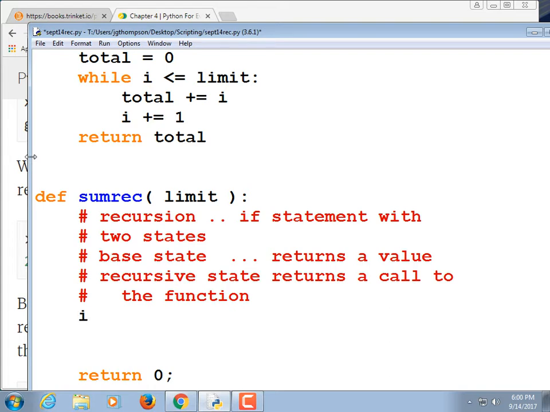So let's handle our base case. If the limit is less than 1, how about less than or equal to 0? Then we just return 0. That way, if they get funny and they enter a negative number as their limit, we're just going to return a 0. Else, and strictly speaking, if you have a return statement, else isn't necessary, right? Because either you return out of it or you do the next statement. But I kind of like the word else because it kind of implies the two states.